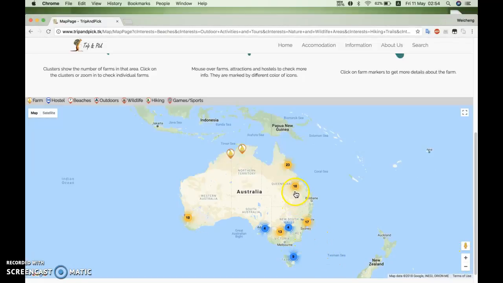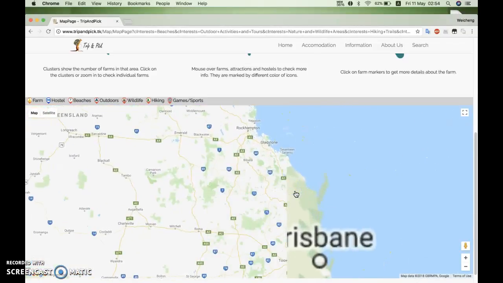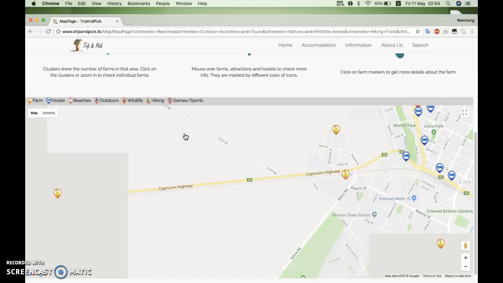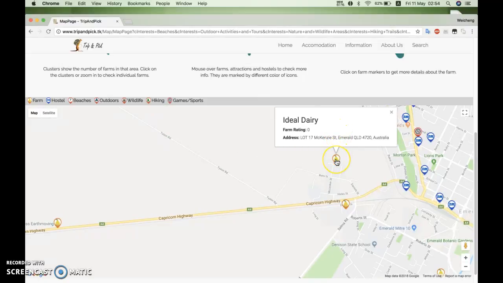Like I'm clicking on this yellow cluster, 10. And once it zooms in, it points me out to blue color clusters. And once I click on one of the blue color, it is showing me farm and tells me one of the farm details like ideal dairy. So the rating is 0, giving me the address.